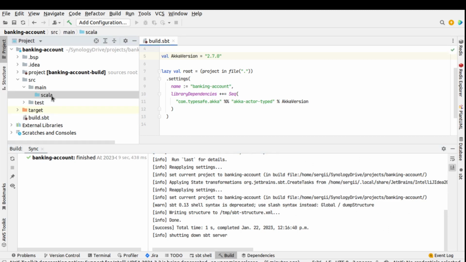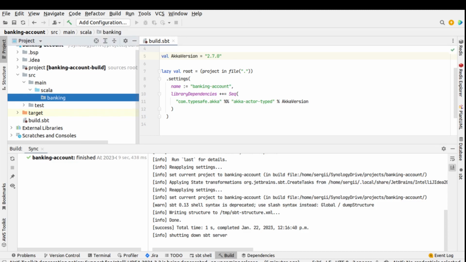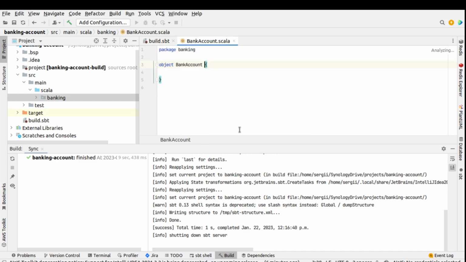So let's create a package, banking. I called this project banking account, but I guess I should have called it bank account to be more English. So let's create a BankAccount object, just a demo.